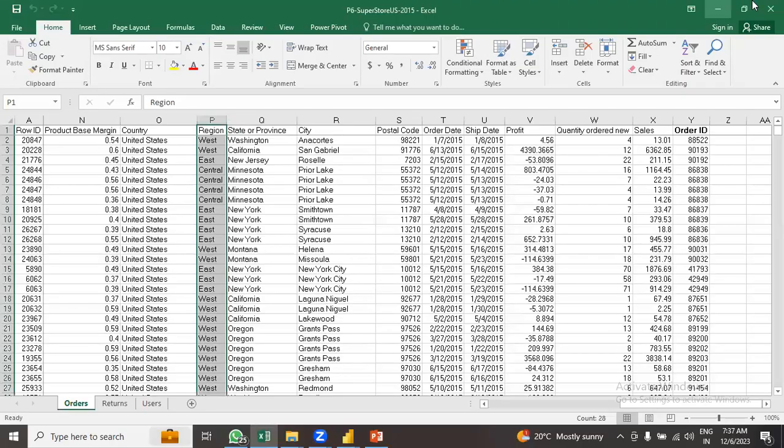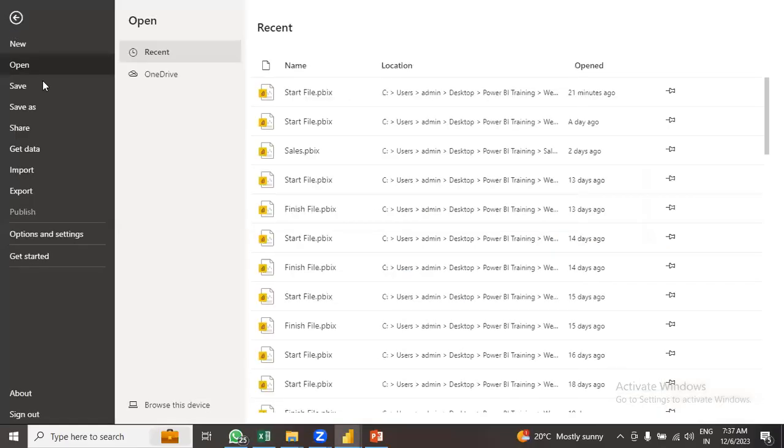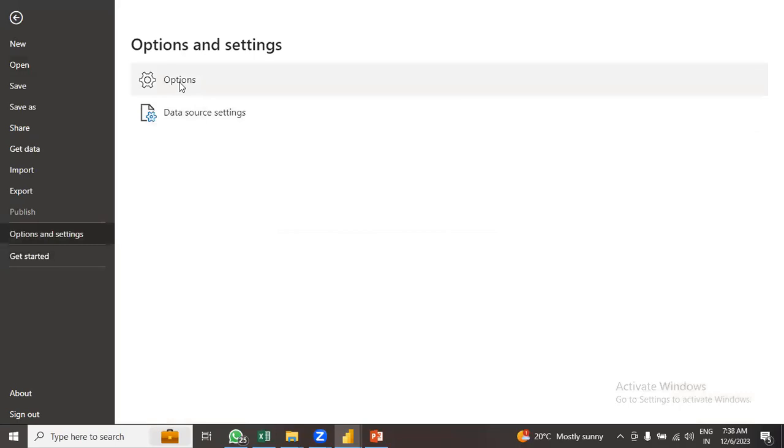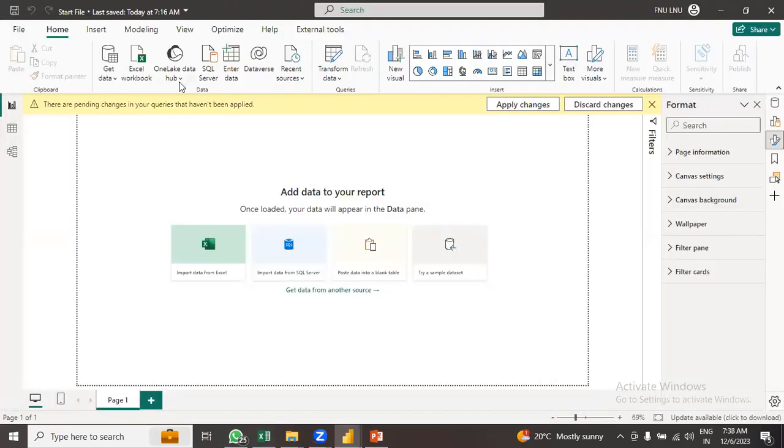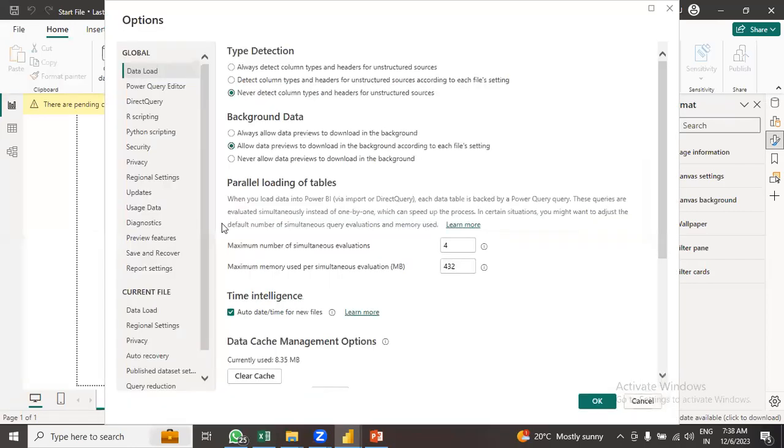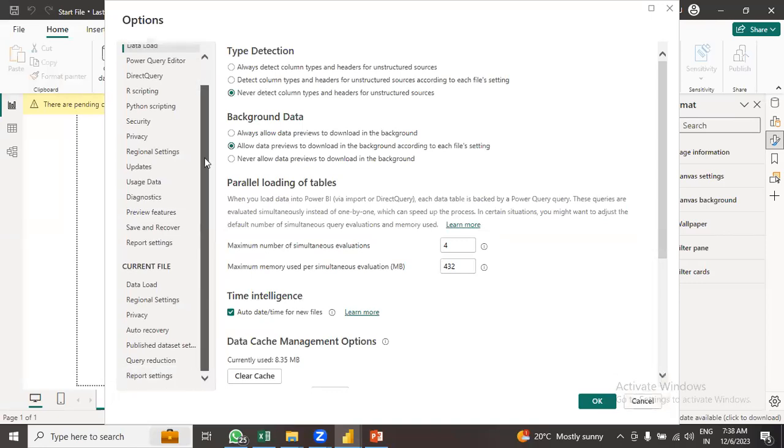These settings are for the whole data, no matter what kind of data you are dealing with.